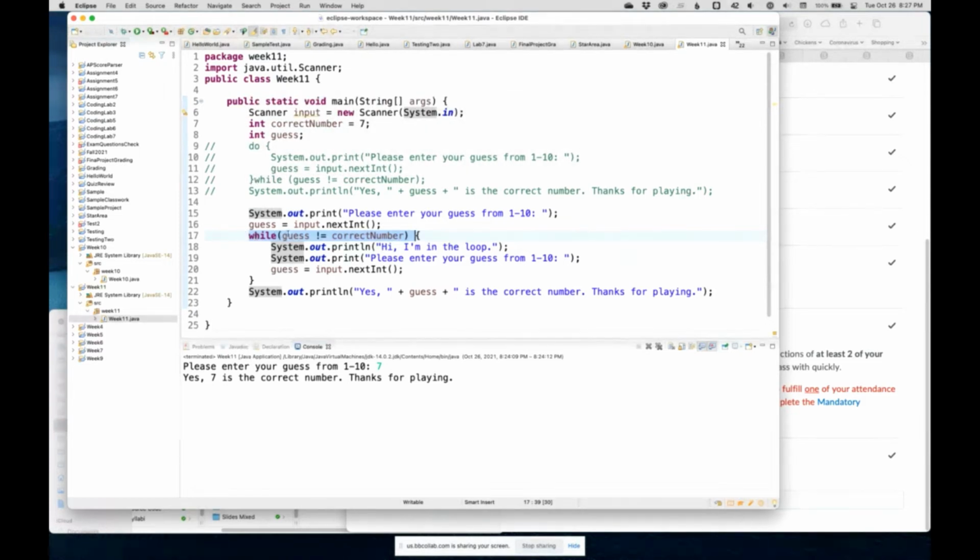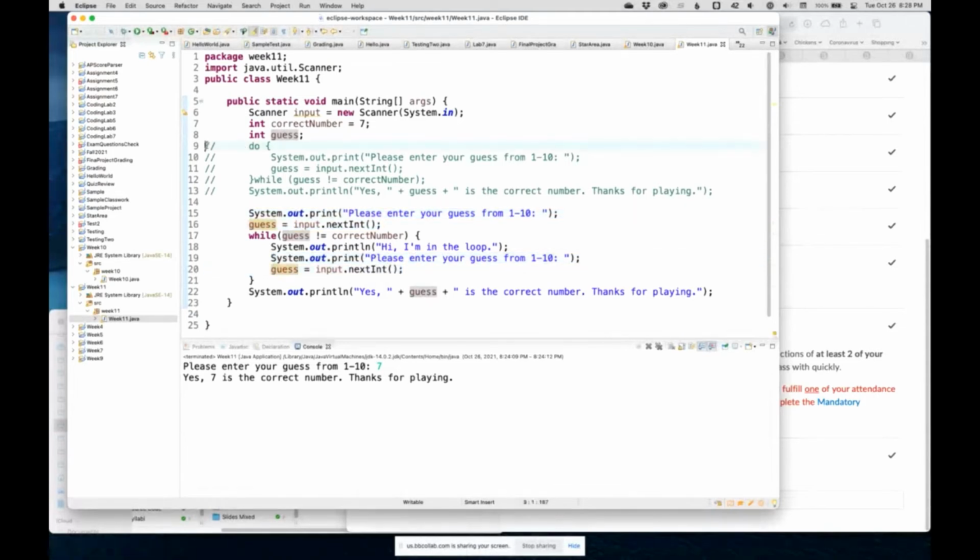Because the while loop is pre-test, it's going to test your condition before it can ever go into the body. And so your condition has to be able to be tested. And so in this case, our condition was we were testing the value of guess, but we didn't have a value for guess until we did this. And so we had to get an initial value for guess, and then if we needed more values because it was not matching, then we'd have to get another value for guess.